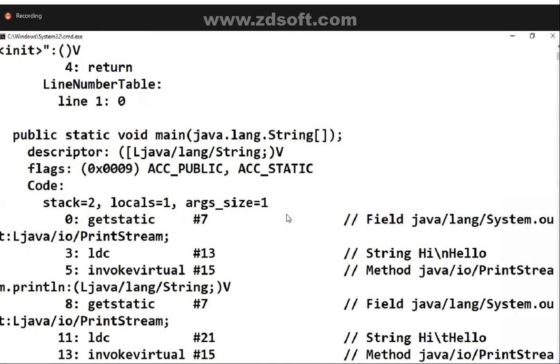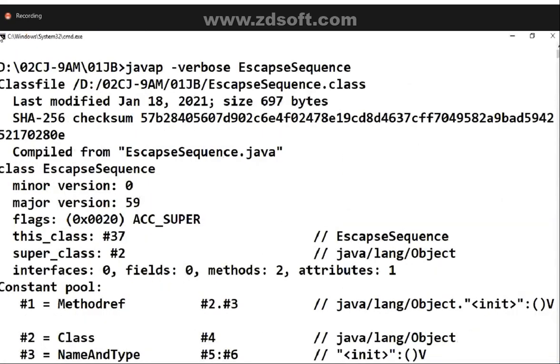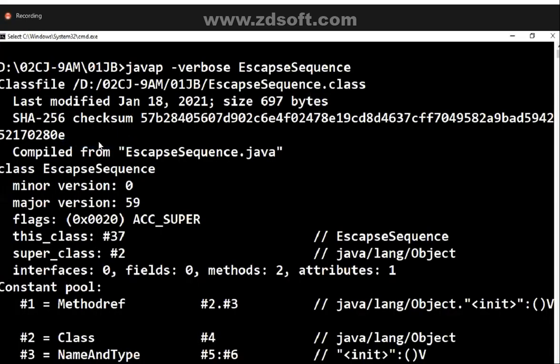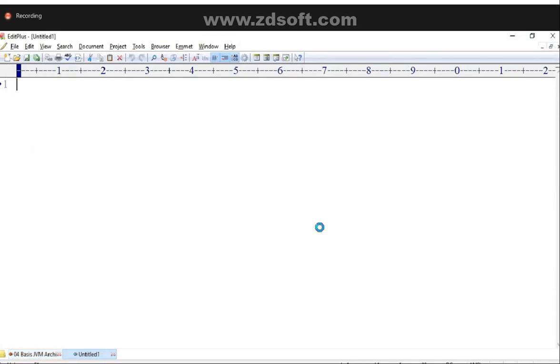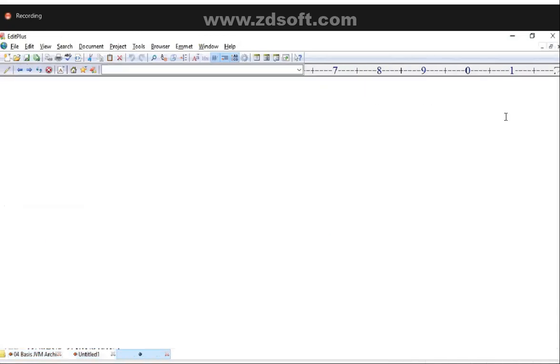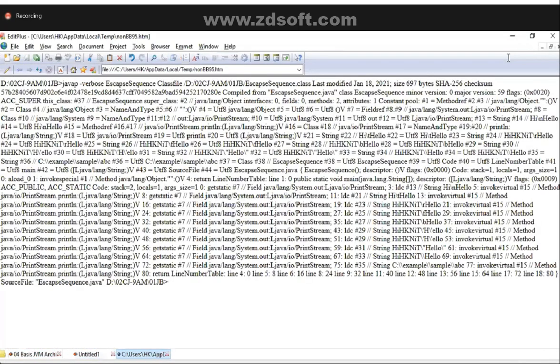This is the bytecode, a big code. Let me take it into EditPlus so that you can easily see. Select all, copy, come to EditPlus. Look, this is the bytecode. This is the command we ran: javap -verbose escape sequence.